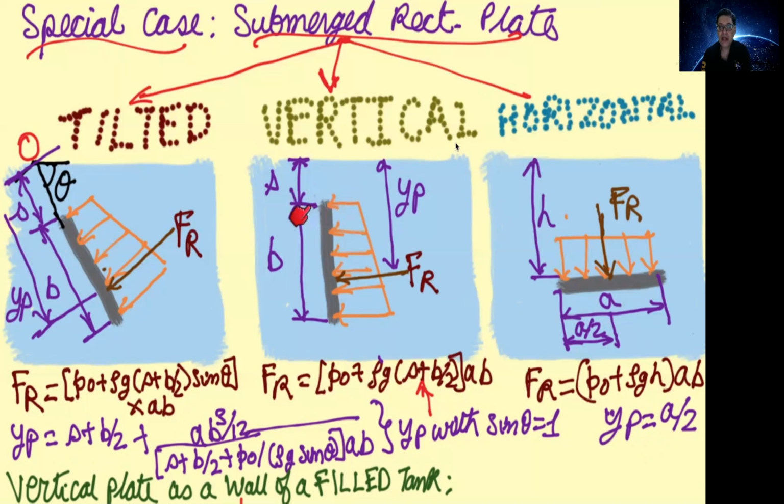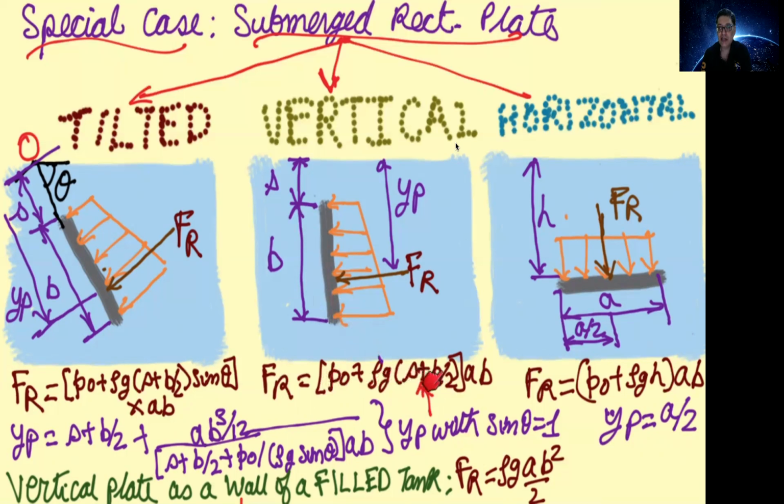So we can subtract. In this case, we can use the same expression which I have shown here, where we will not consider this P naught, and the resultant force in that case, and S equals 0. So you get basically rho g a b square by 2, which is shown here, because S is 0 and P naught into AB cancels down, since on the other side you have air, so the plate is exposed on one side at atmospheric pressure.